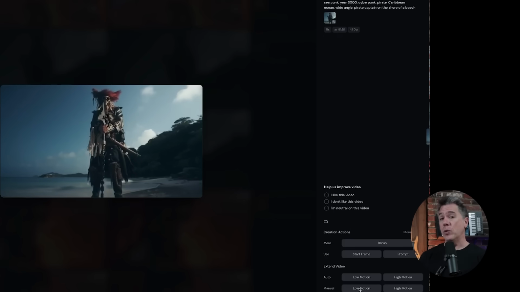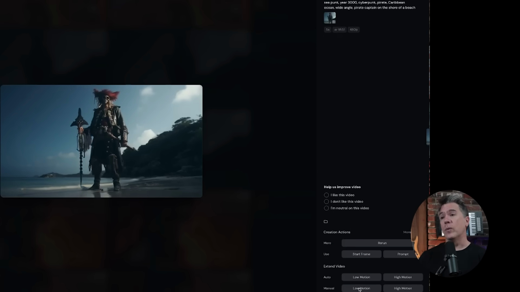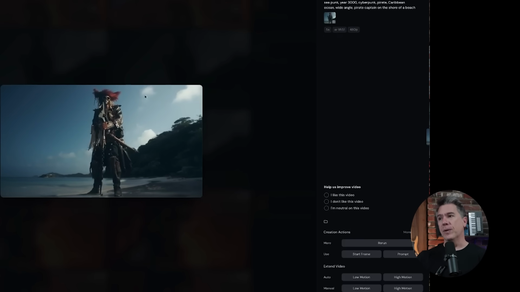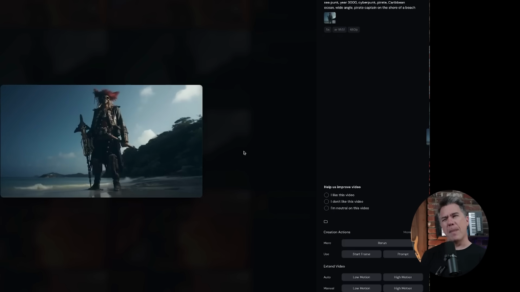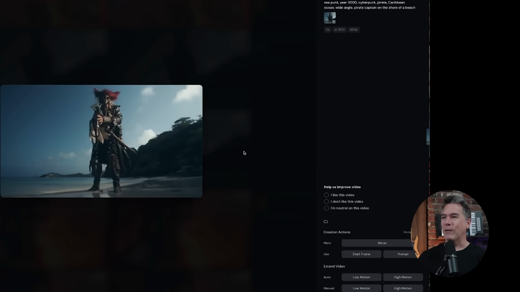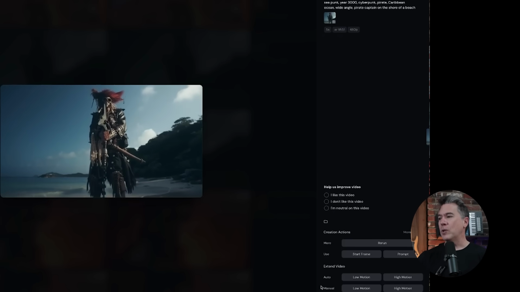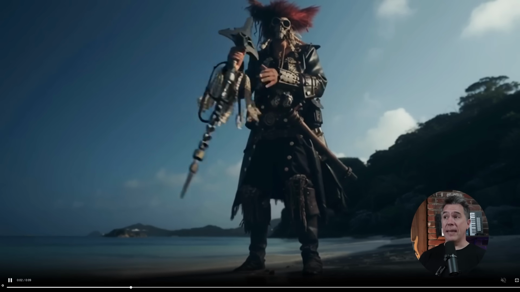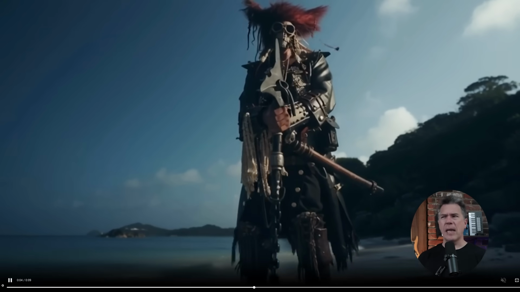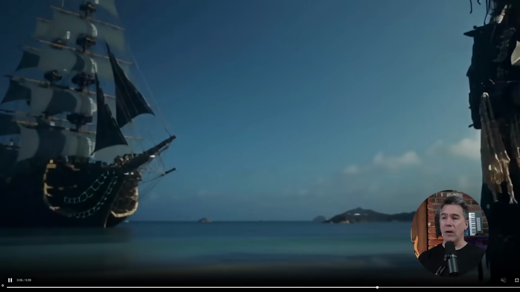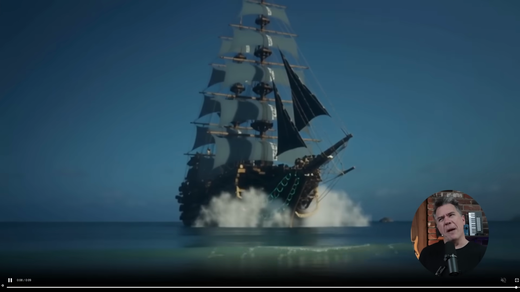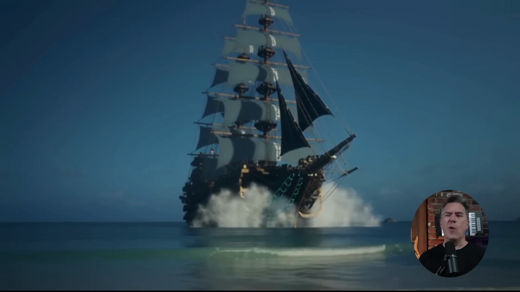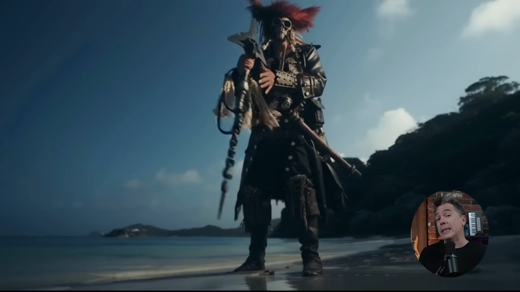Before moving over to stylized output, which is where I think this model really flies, I did just want to point out that you can create new things within extensions. For example, taking this Cyberpunk pirate, so merging my love of pirates and Cyberpunk. If we go down to just a manual low motion and add in the prompt, pan left, and reveal a cyberpunk pirate ship, we do indeed get our pan left, and a cyberpunk-ish pirate ship. I didn't spend a whole lot of time prompting details on that, but we did get it.